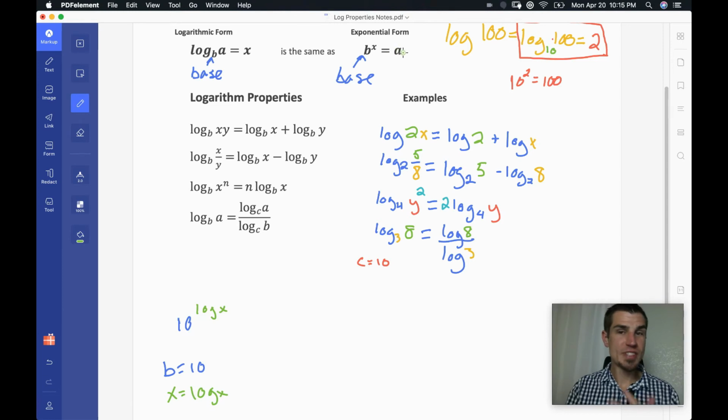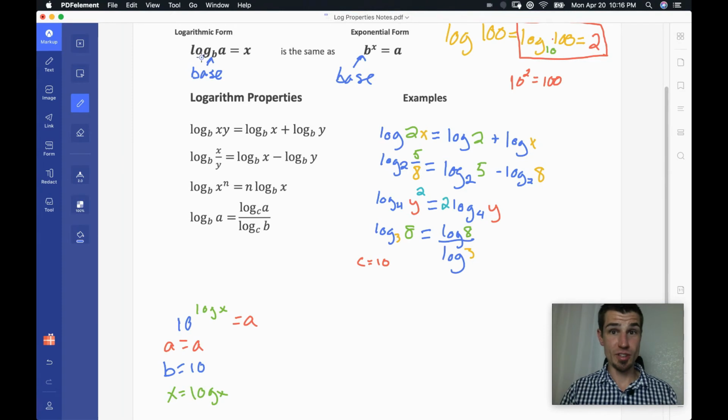Now, we're missing a here, but really, you can just add it if you want, because the question here is 10 to the power of log of x is equal to what? Well, let's just call it a. We have an a here for our exponential form, so we might as well keep it consistent. So what is this value? Well, in our case, a is a. Now we can take a, b, and x and substitute them into logarithmic form, and maybe this would shine some light on what 10 to the power of log of x is.